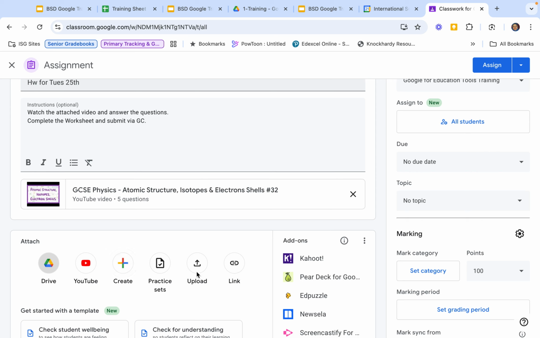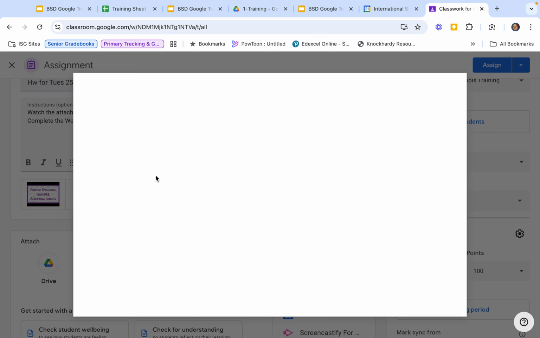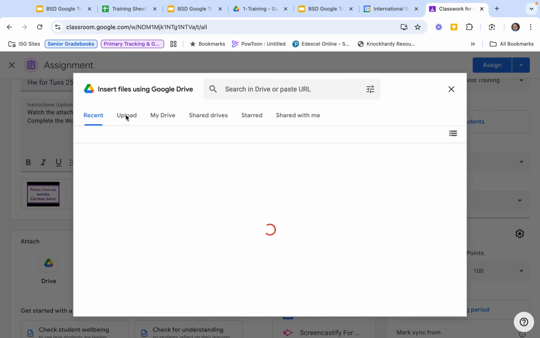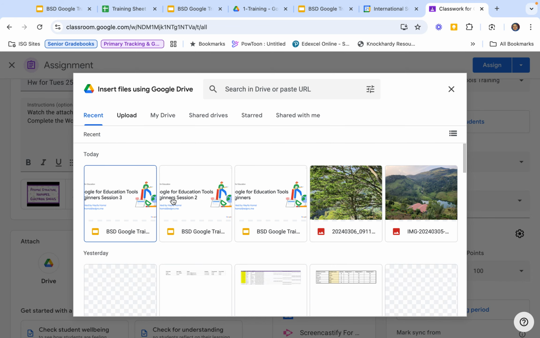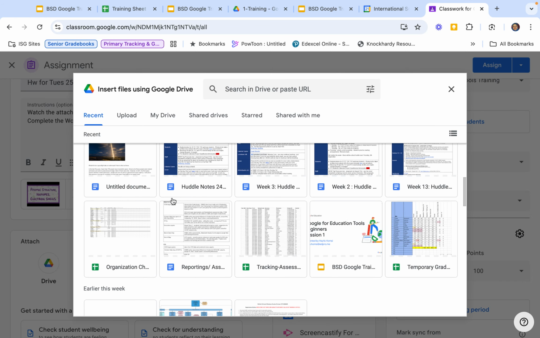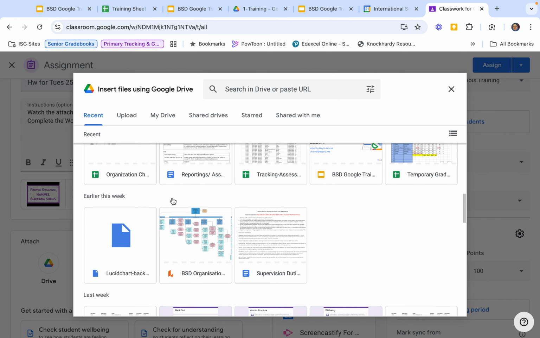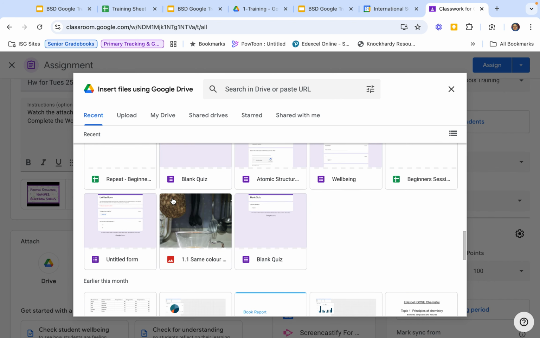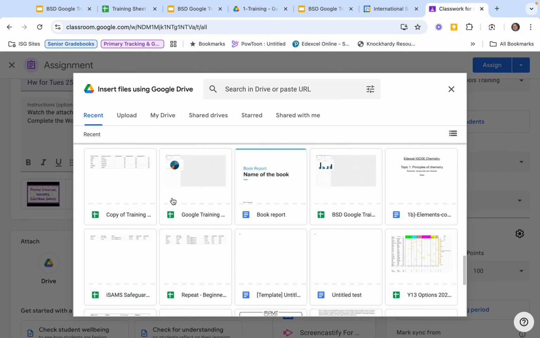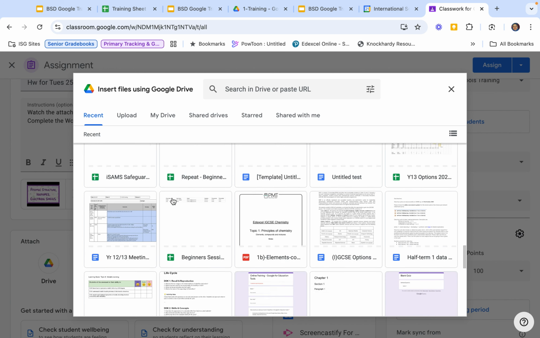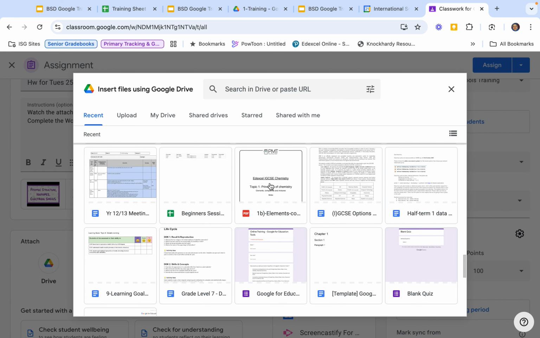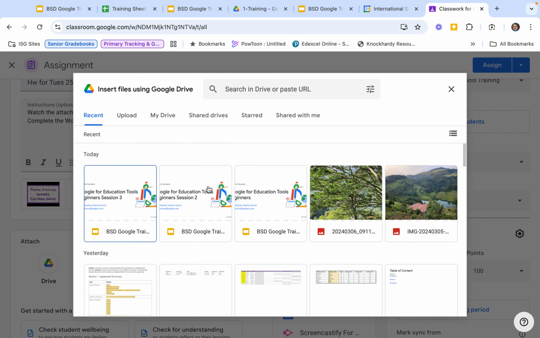So let's upload something from Drive, just to show you how you can upload from recent. I should have a recent PDF worksheet that I've used. You can choose anything from your drive.